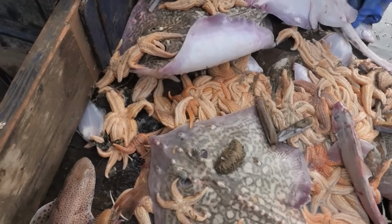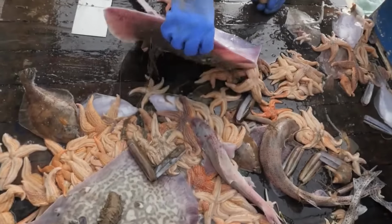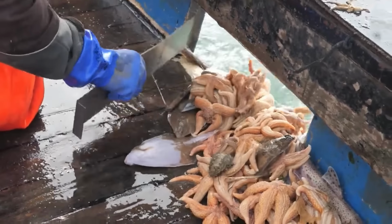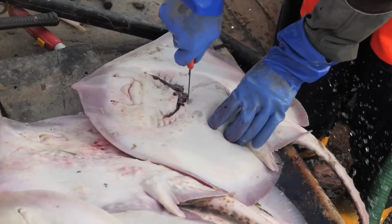Flounder, which tend to lie close to the seabed, are drawn into the mouth of the net and gradually forced into the rear net bag. Norwegian flounder trawling usually begins with the search and location of flounder schools. Fishermen use sonar and other advanced tools to locate schools of fish on the seabed. Once located, the trawl is lowered to the seabed and begins to pull the net over the fish.